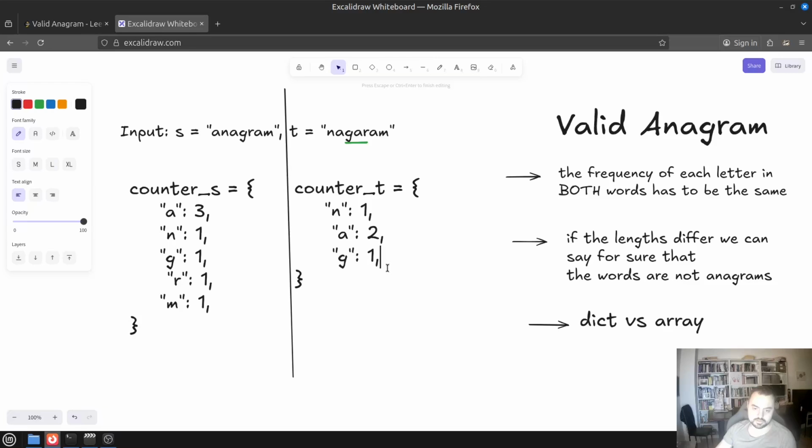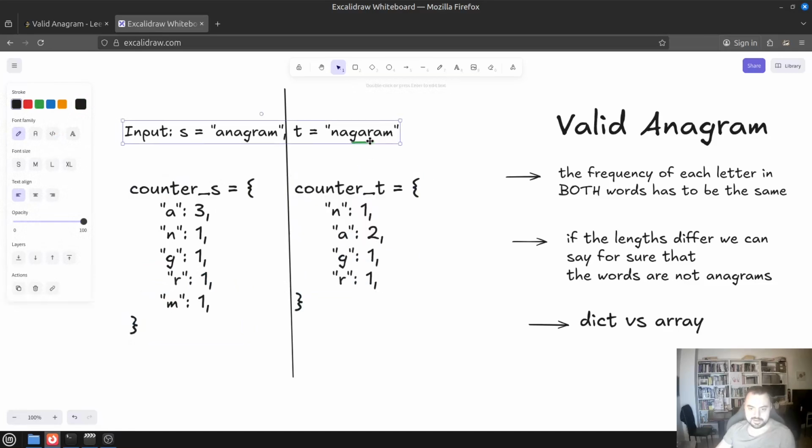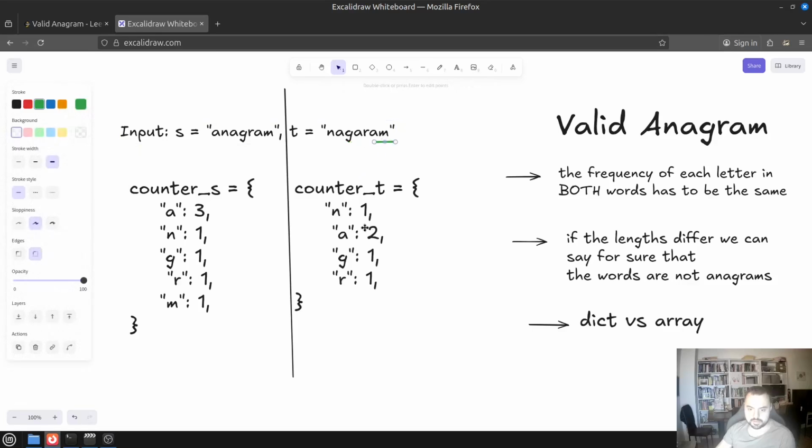And you can already see where it's going. Then R. And then A again and M. A again and 3.